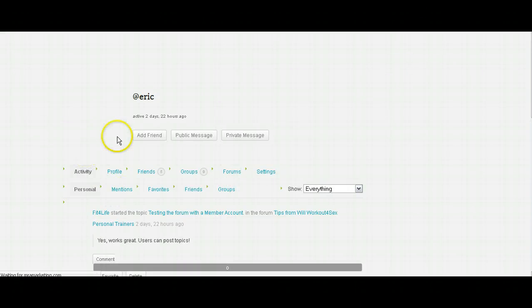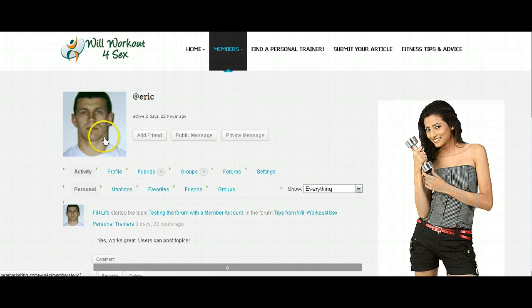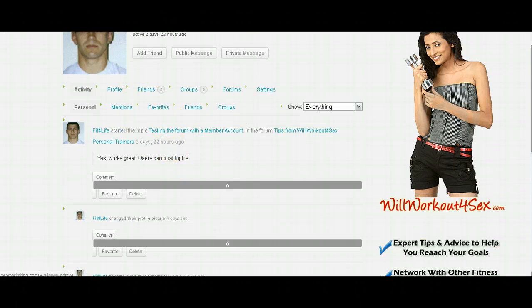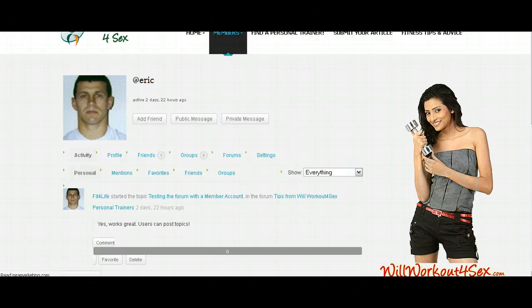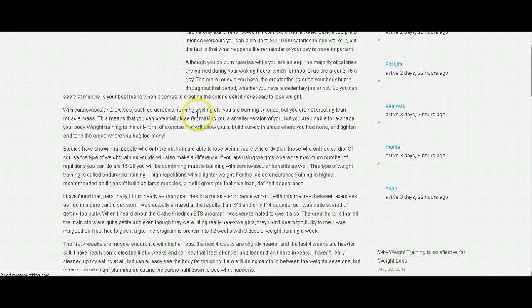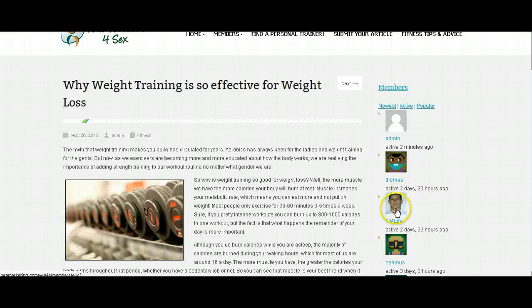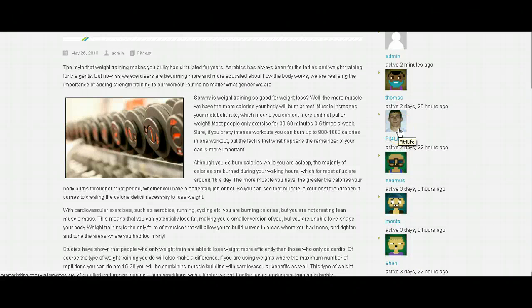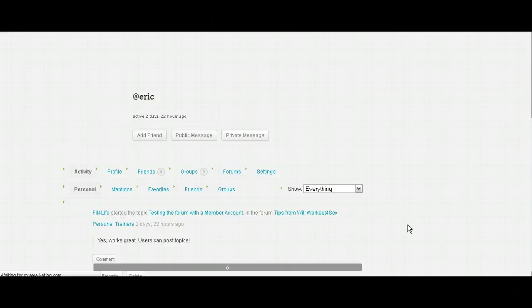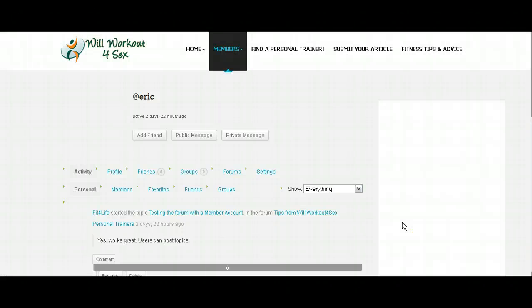For example, this user here, this dummy user that I set up, imagine if he's a personal trainer and he's listed on your website, he's getting seen by all the people that are coming to your website. So if I'm reading the article on your website here and I look over to the sidebar area and I see, oh wow, look at all these personal trainers, I can click on one of their profile pictures and learn more about that particular personal trainer.